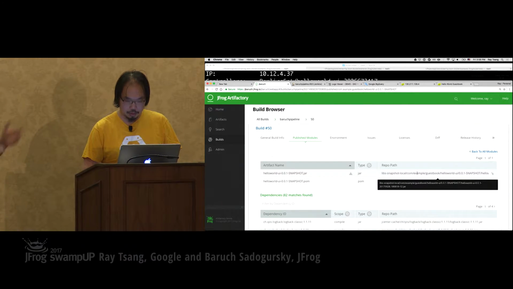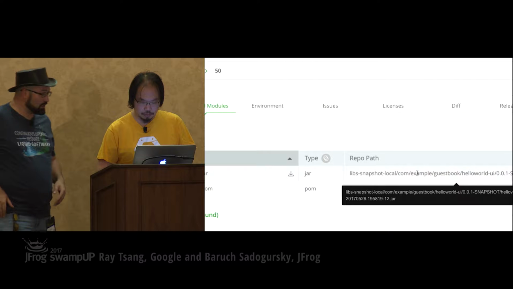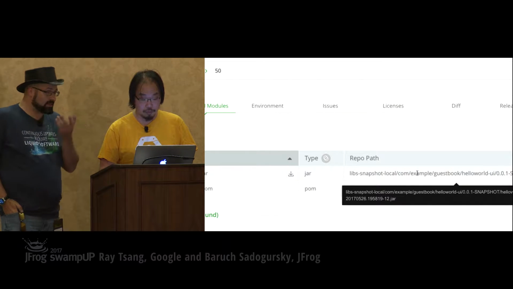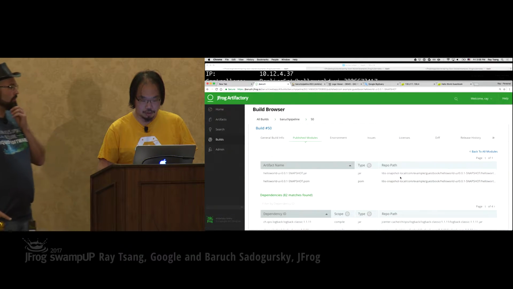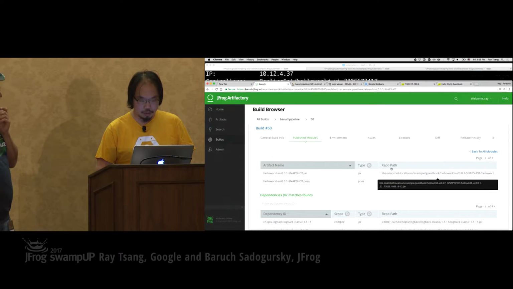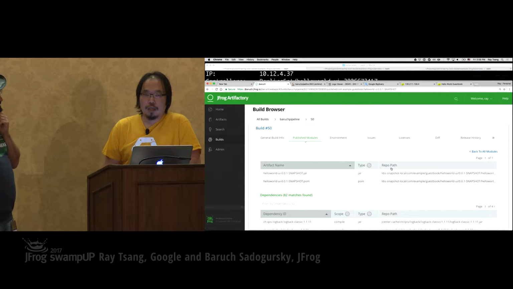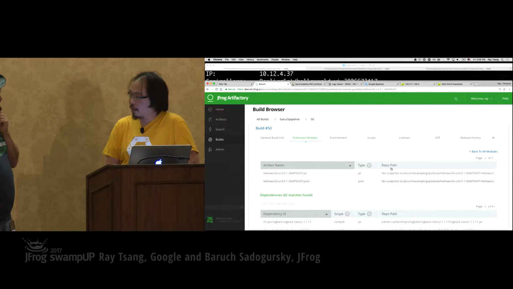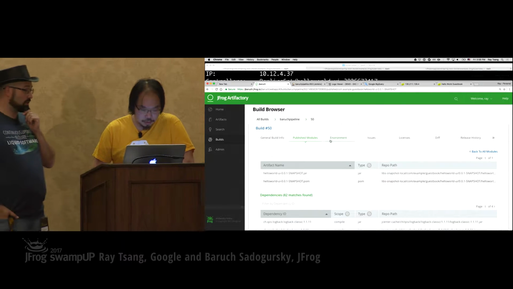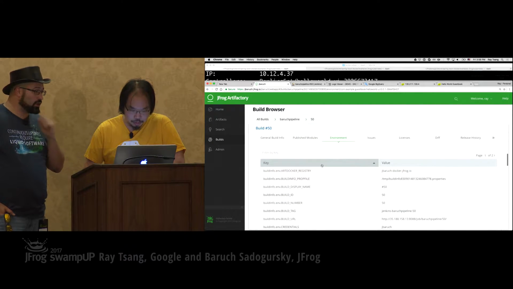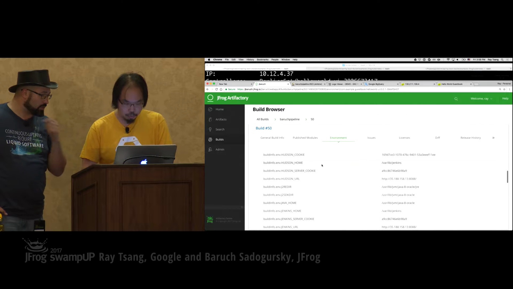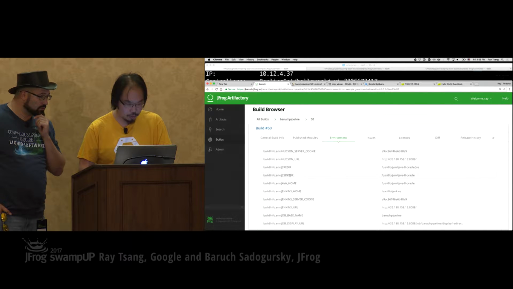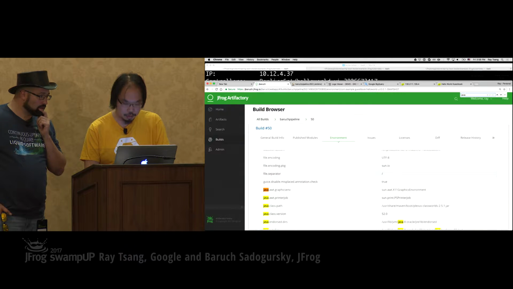Look at that. We have the name, we have the path, and we can navigate to it, and maybe there's something there. You know what? How about environment variables? Are you sure you compiled it with the right version of Java? Yeah, it should be Java 1.8. Let's check that. So let's go to the environment and filter by Java. Oh, there we go. Java Oracle 8, yeah, I see all these things.